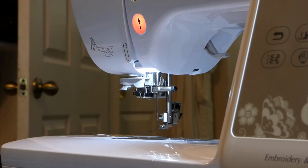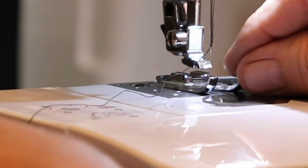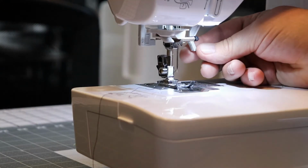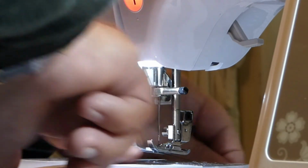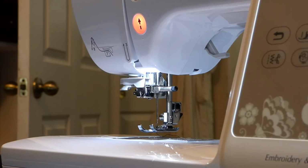And let's just go ahead and add a regular pressure foot. Place the foot here. And we're going to lower the pressure foot handle. And it should snap in. Just like that. We're going to bring the thread around. And we're ready to sew, baby. Let's sew. Let's demonstrate the stitches.